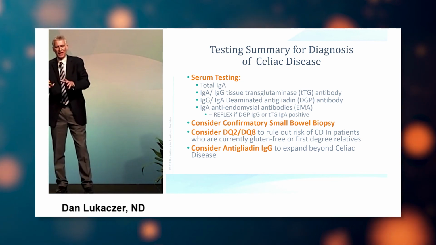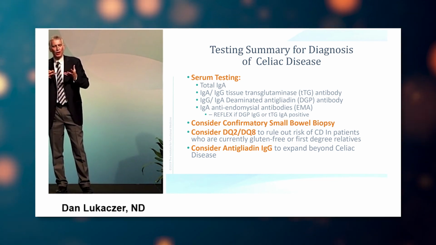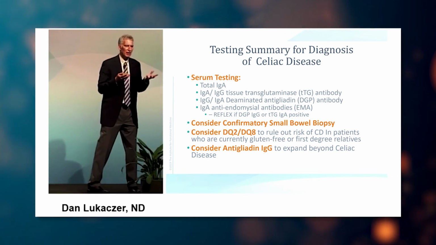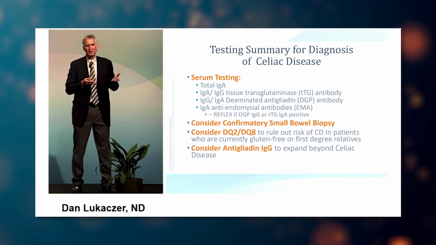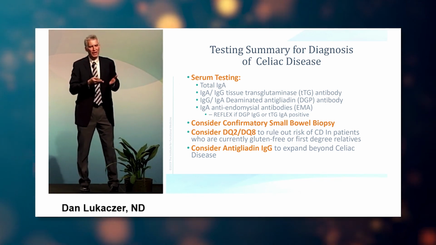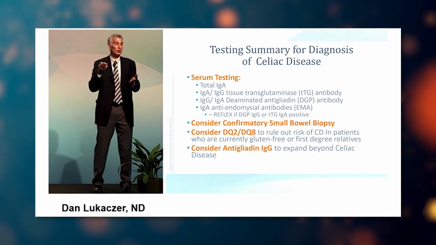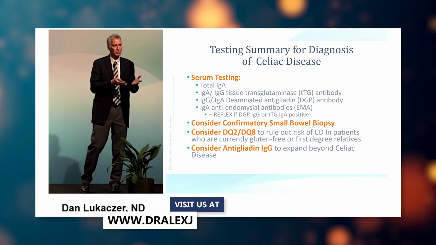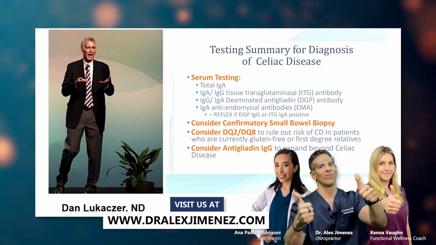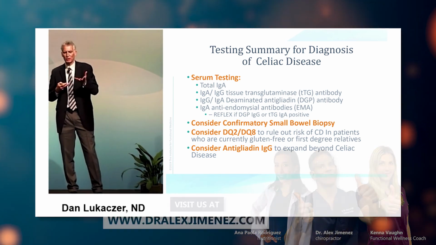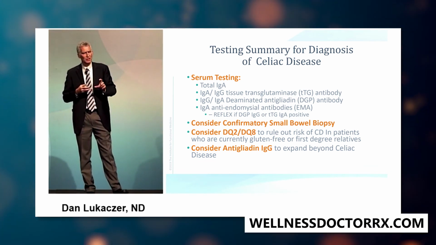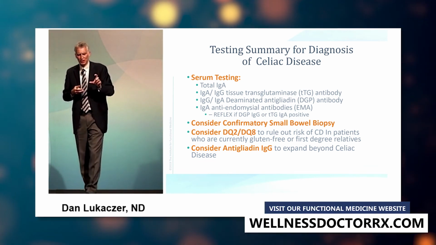about getting that serum testing. Also first-degree relatives: if I have a mother who has celiac disease, I test her son. If he's negative, I don't need to follow up every 5 years with the serum panel. If he's positive for DQ2, DQ8, then he's at risk, so I would have him follow up every 5 years. So I do think that using that genetic marker, that variation, is important in those considerations.